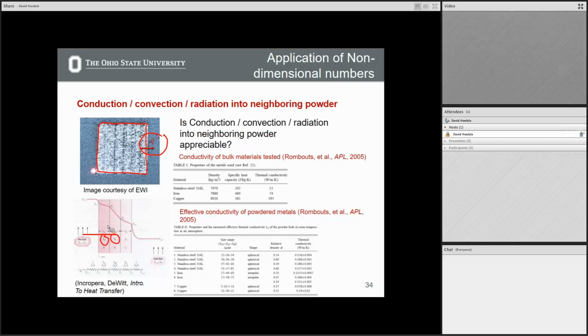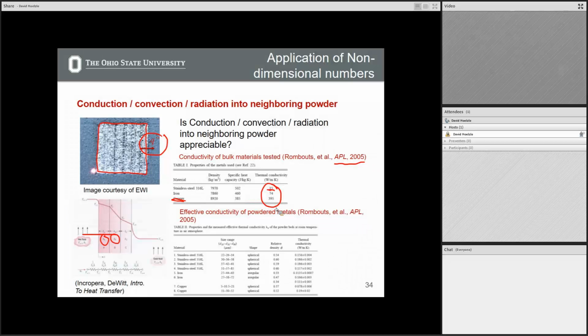Okay, so people have reported on this, and so some things to look at here. This is getting a little bit older, but people have looked at what the thermal conductivity of stainless steel, iron, copper is. Stainless steel and regular steel, or essentially iron, is used in powder bed fusion. Copper, never. But this was a study they did on powdered metals. So you have these types of thermal conductivities. Just to give you a range, stainless steel is on the order of 15.